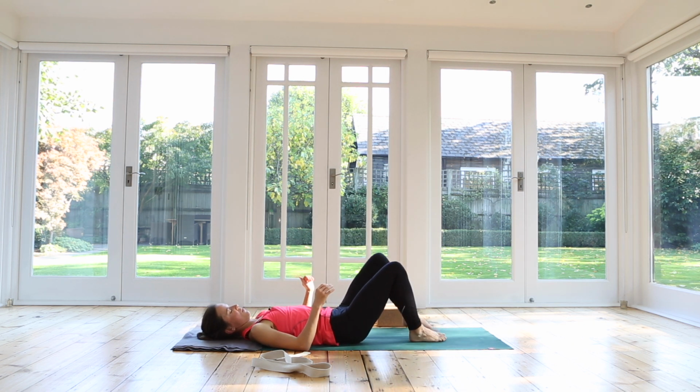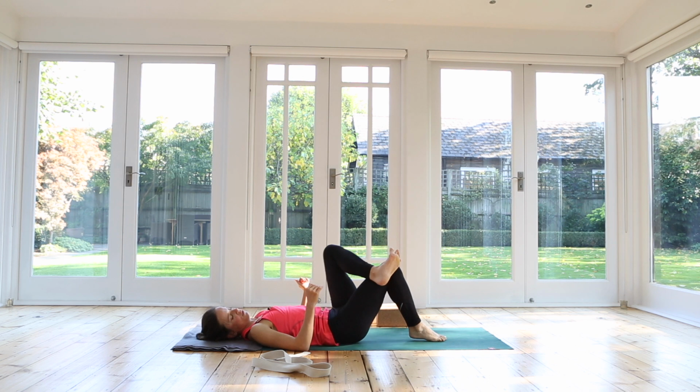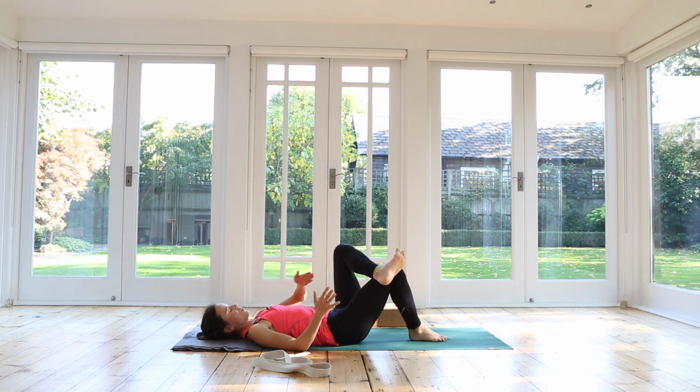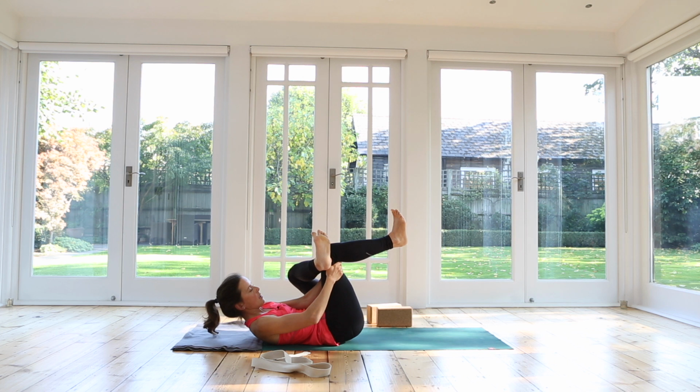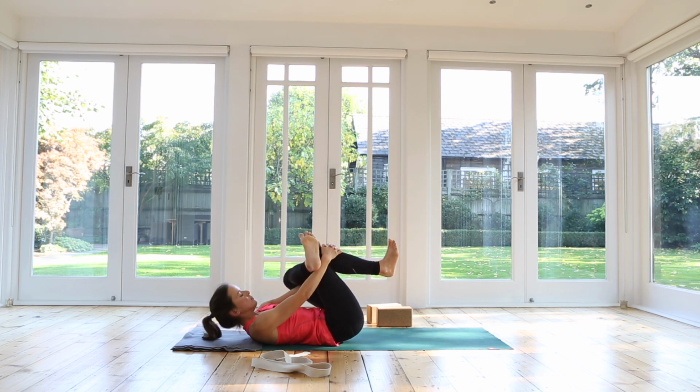Second side, crossing your left ankle over your right thigh. I like flexing my foot to help protect my knee with the alignment. We're going to thread the left arm through the legs, holding your thigh, maybe holding your shin.